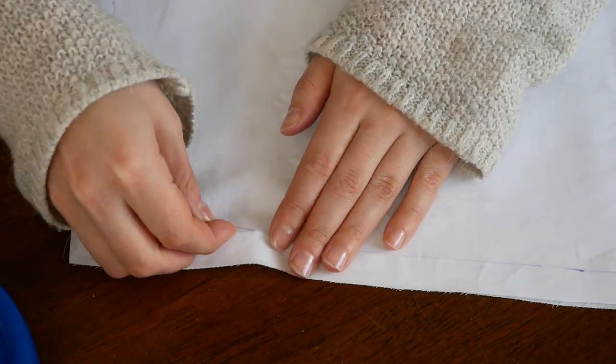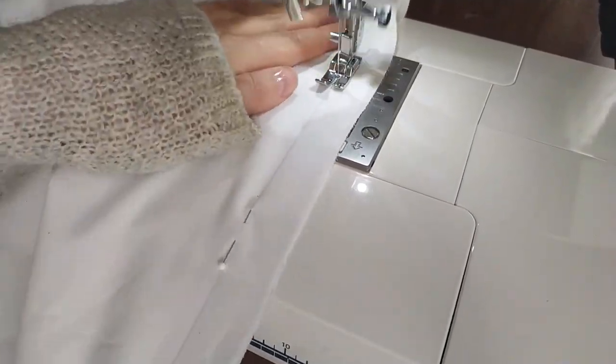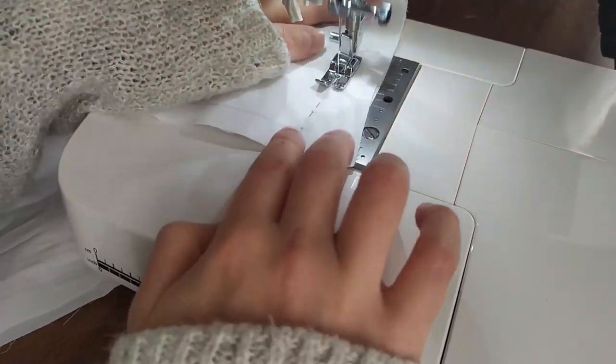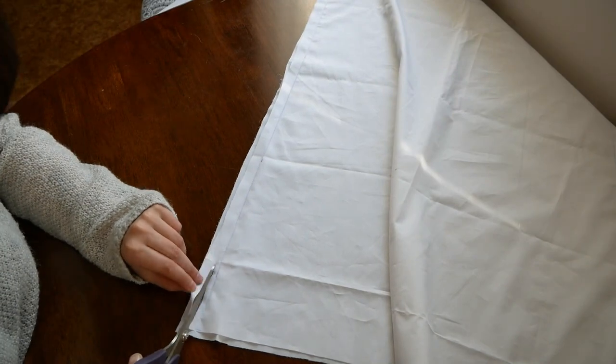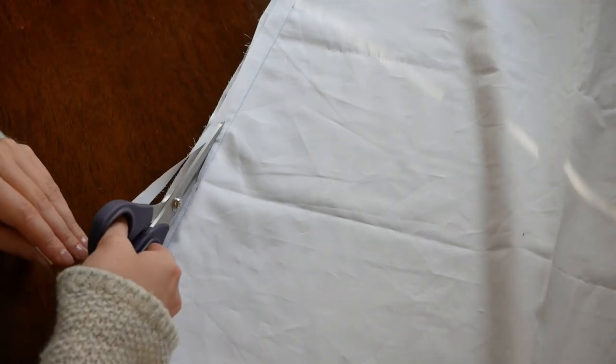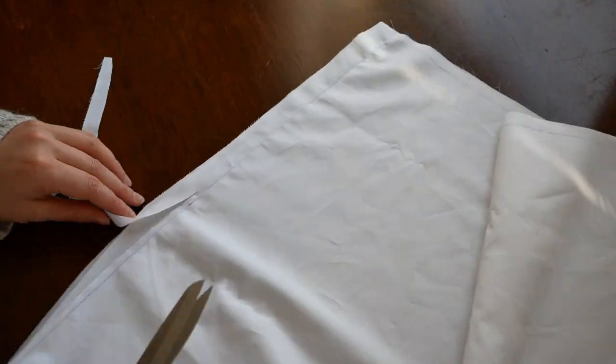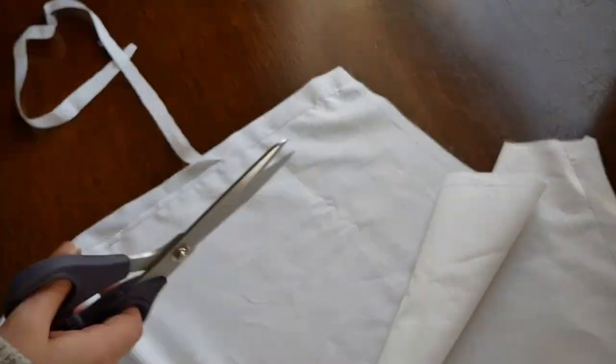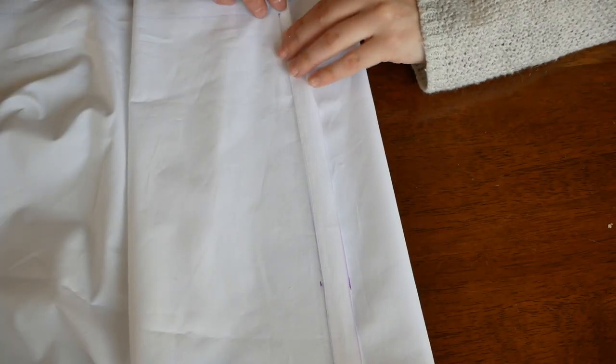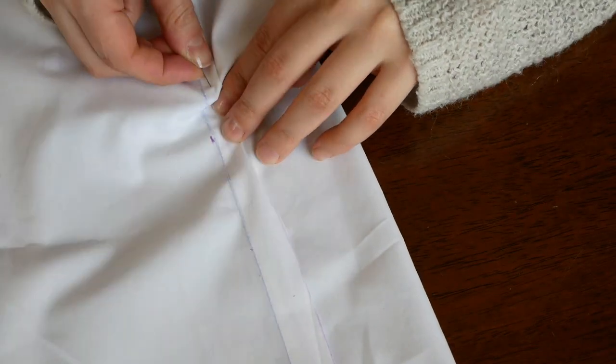Pin the long edges of the front and back and then sew it together on your sewing machine. To finish the seam, use flat fell seam which was in Edwardian era mainly reserved for undergarments. Cut away one seam allowance to be 5 mm wide and fold the remaining seam allowance down and then fold it in half. Tuck in the raw edges under, press, and now use whip stitches to sew the layers together.